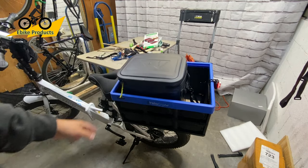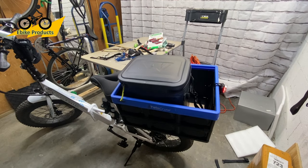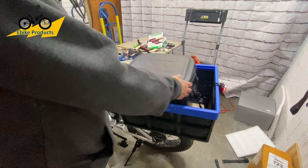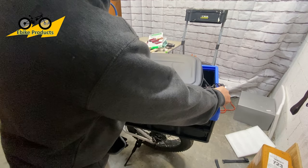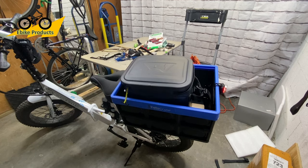Like I said, there's extra space there. I'm loving it — this is exactly what I was hoping it would do. I'll probably end up painting the PVC pipe, but I can actually now take this to work. I can even put my jacket or an extra bag in there; the straps can strap stuff in if I want. I don't go off-road at all — it's all bike trails all the way to work. So this is an excellent solution, and it's removable, which is exactly what I wanted.